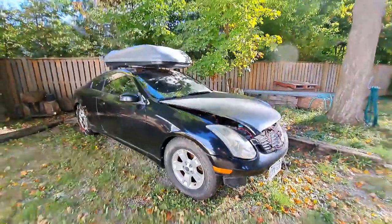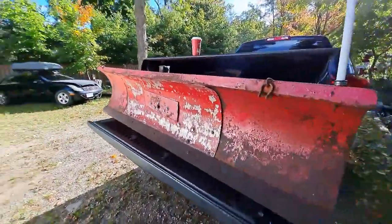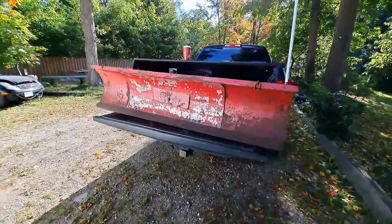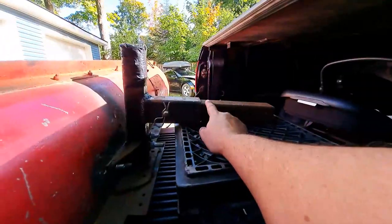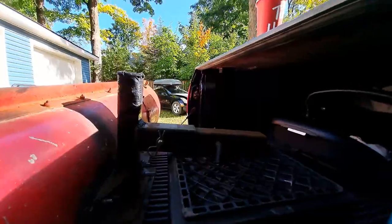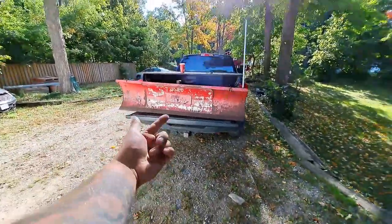I'm going to cut the clip and we'll get back to you guys once the plow is out and show you guys what we're dealing with. So this is the snowplow in question — a little homemade plow that I bought off Facebook Marketplace for around 700 bucks. Kind of chintzy, needed a little bit of work. This piece here was welded to the top and I did have a video where it actually snapped off from the mounting bracket, which I had to re-weld. But as it sits right now, the plow is very functional.